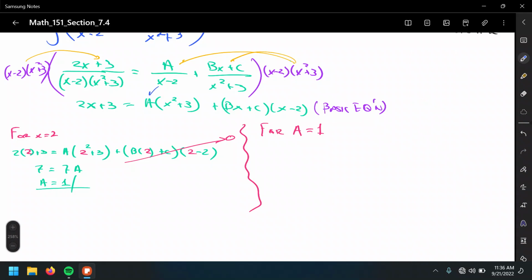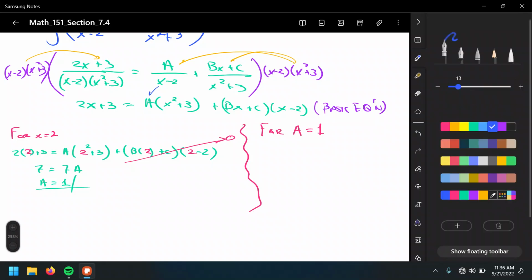So we already have A. We can find either B or C. I'm going to go with C because in this case we are going to choose our favorite value of x. The one that you want, doesn't matter, but preferably one that zeroes out this term bx so we can find the value of C because we already know the value of A, and that will reduce to an equation of one single variable. Can you think of that value? 0.